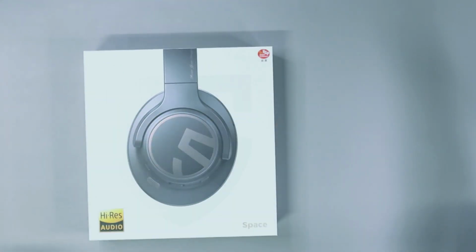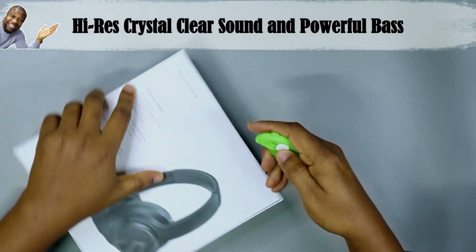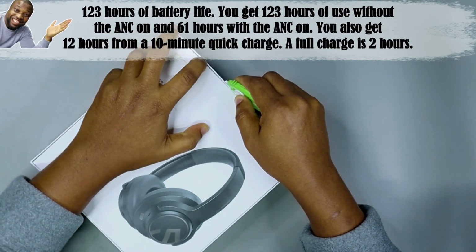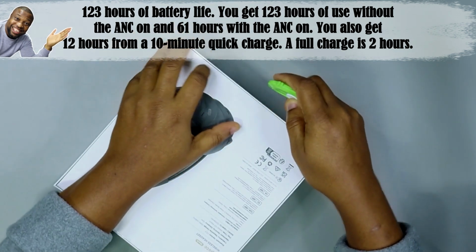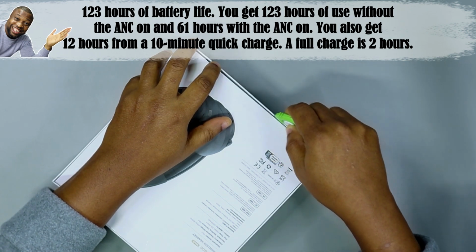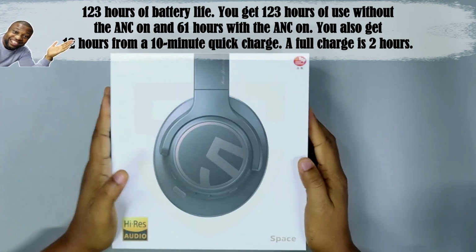Let's talk specs. Some of its specs include a high-res crystal clear sound and powerful bass, 123 hours of battery life, so you get 123 hours of use without the active noise cancelling, and 61 hours with the active noise cancelling. You also get 12 hours from a 10-minute quick charge. A full charge is 2 hours.